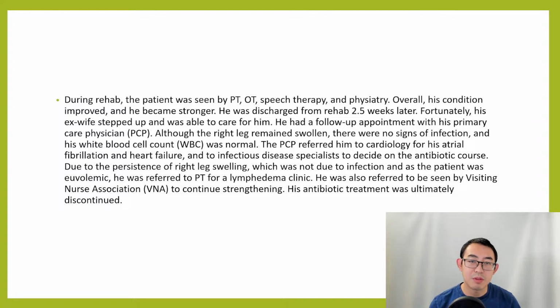During the rehab, the patient was seen by the PT, physical therapist, occupational therapist, speech therapist, and physiatry. Overall, his condition improved. He's stronger, and he was discharged 2.5 weeks later. And fortunately for him, his ex-wife stepped up and was able to care for him and take him to the place. Then he followed up with a primary care provider. The right leg remained swollen, but there were no signs of infection. White count was normal. The PCP referred him to cardiology for his AFib and heart failure, and to infectious disease for the antibiotic course and for any additional recommendation for antibiotics.